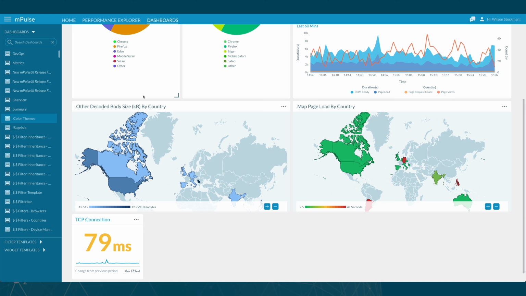So in this case, we've used a mono color theme to just indicate the range of values that's been downloaded. And you can see it just ranges from 12.5 to 12.9 kilobytes. So it's quite a small range in this case, but because of the contrast in color, you can actually discern where you're getting the larger values. If we go over to this other map, we're using quite a different gradient here. In this case, it's a multi-hued gradient, and the colors that have been chosen are RAG colors. In other words, red, amber, and green.